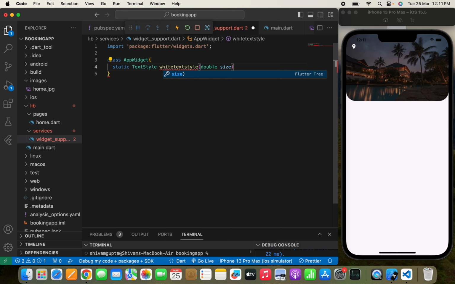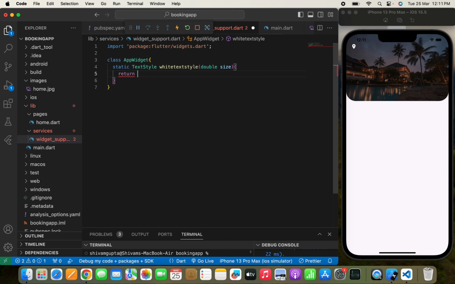Now there will be a chance when we are passing a styling to any text widget, there will be a different font size for each text that we are going to show on this app, right? So this is the common thing, some text size will be 20, some will be 22, some will be 24. Now to manage this case I have passed the double, and we will manage the size from here.